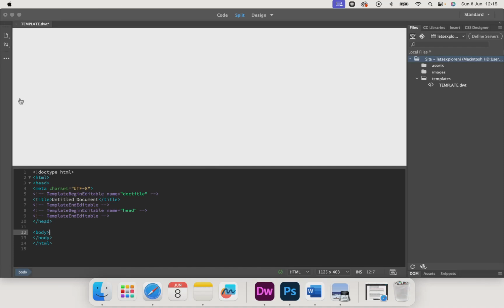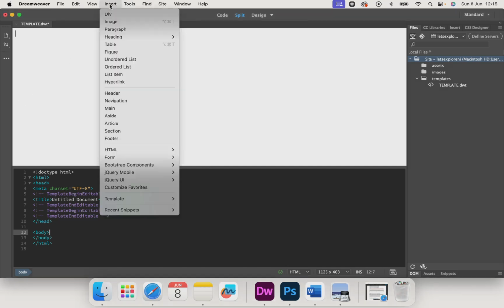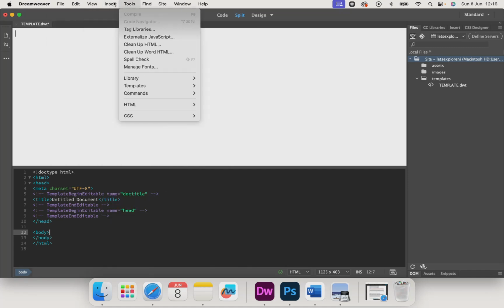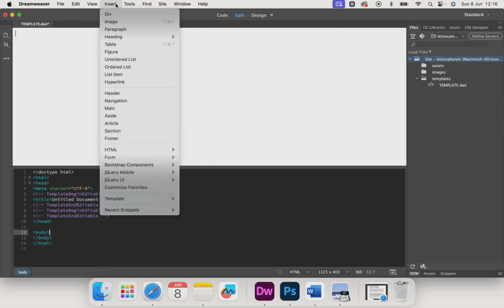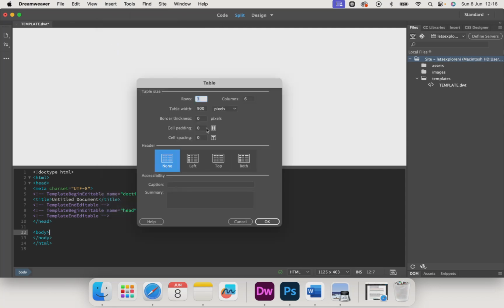Yeah, so the best way to create your template is to do it through a table. So if we insert a table onto our template, that basically means we can just work within the table so that everything's neat and tidy. So to create a table, you want to go to Insert. Now I'm working on a Mac. You might be working on another type of computer, but it'll be pretty similar. If you find the Insert option at the top, and then you want to find where it says Table.